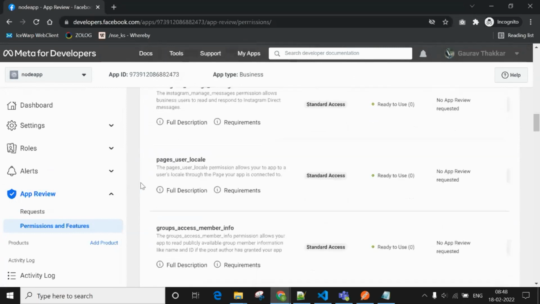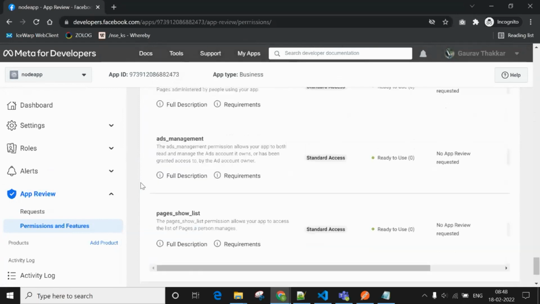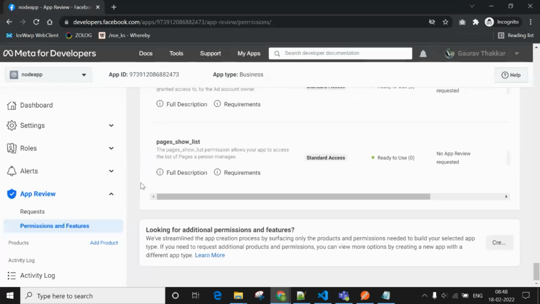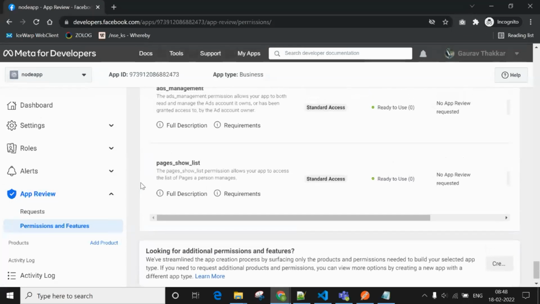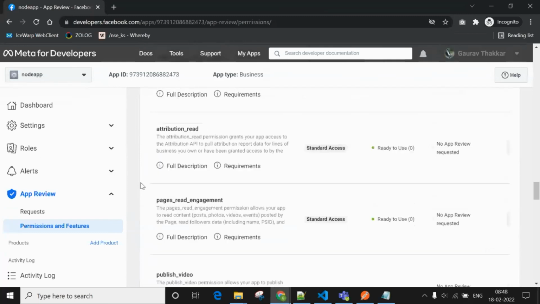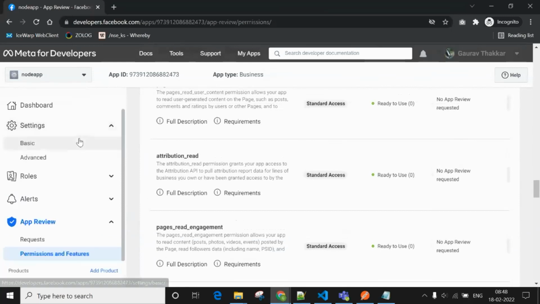Okay, all the permissions are by default given in the code. On the left-hand side there is also one more option available in settings. You see this settings drop down? You see this advanced?